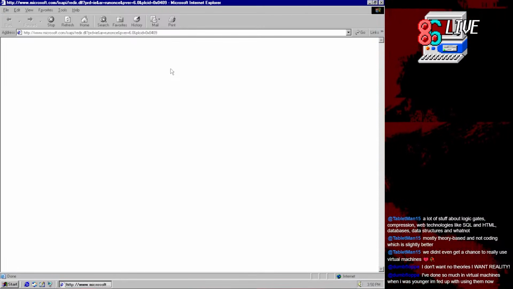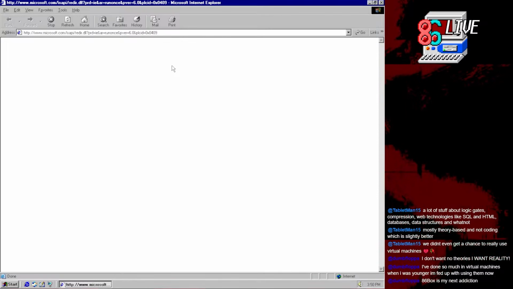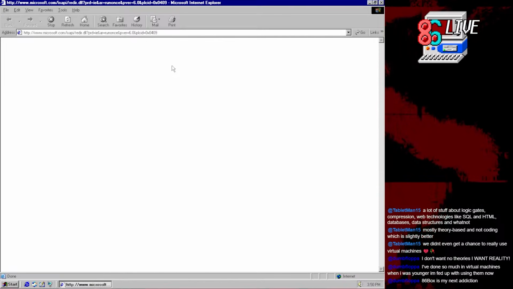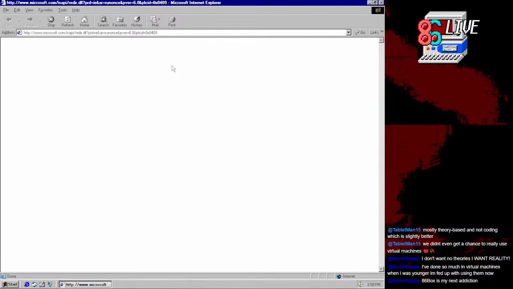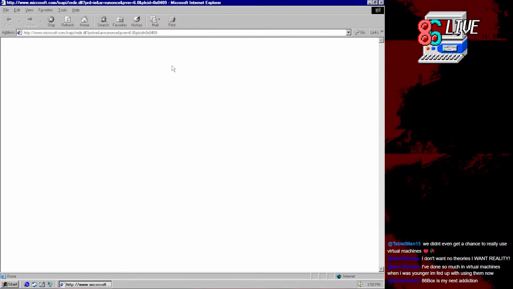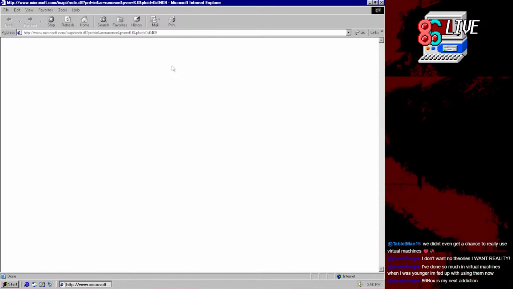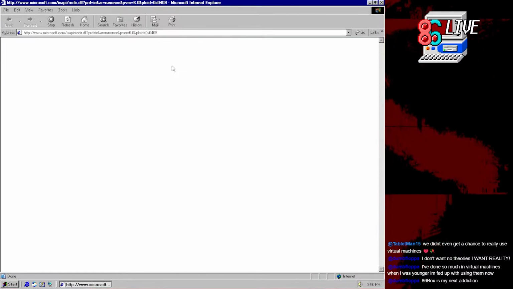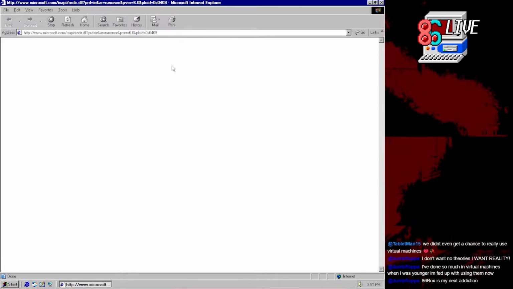Okay, so now we should be on IE6. I've done so much in virtual machines when I was younger. I'm fed up. Yeah, I mean, guys, let's be real. I think we all started with VirtualBox. Or, God forbid, Virtual PC 2007. That's a thing of the past. Because one, the thing is barely even supported. You have to go through a bunch of hoops to get Virtual PC to work in modern Windows. Not even just modern Windows as a whole.